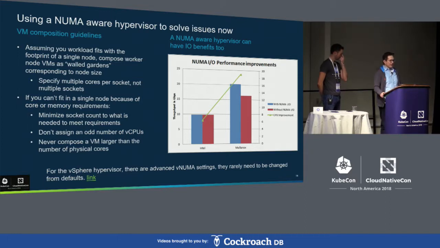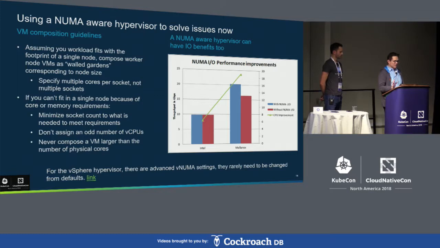So don't declare things with larger socket counts than you need for your requirement. In general, never pick a VM with an odd number of CPUs. Maybe it won't cause a NUMA boundary crossing, but even if it doesn't, it could tend to waste resources. But where it does cause one is you end up with this odd number CPU that appears to be available resource. The Kubernetes scheduler might think it can throw more in there, yet the only way it's ever going to run is to cross the boundary you don't want to be crossing.